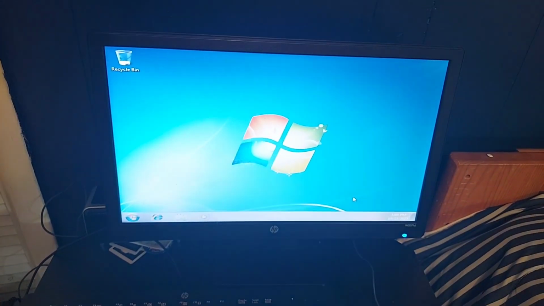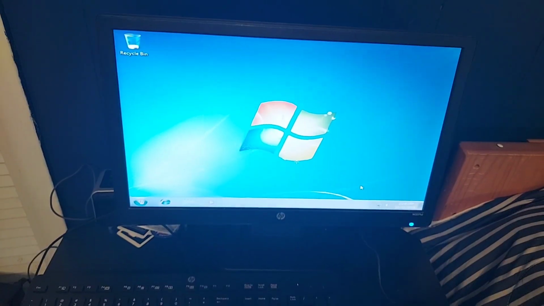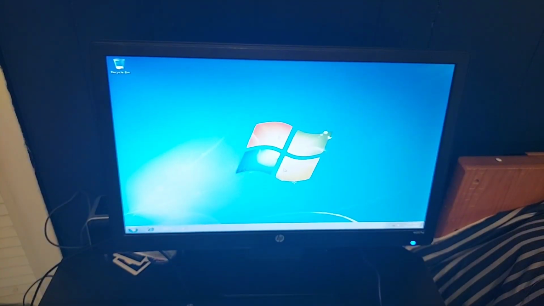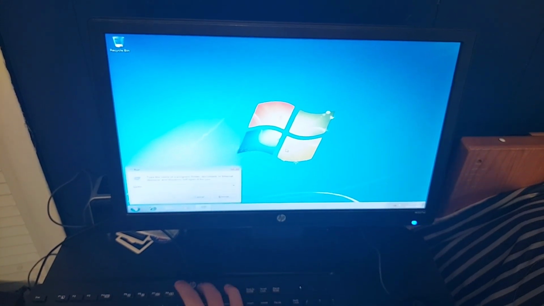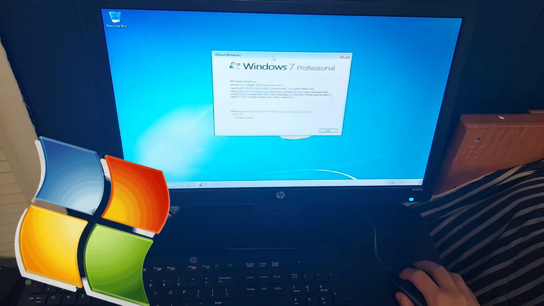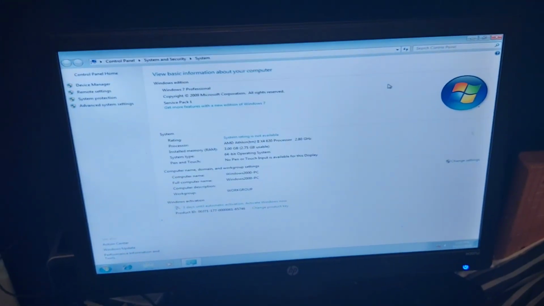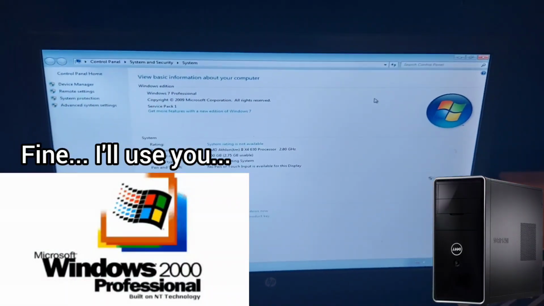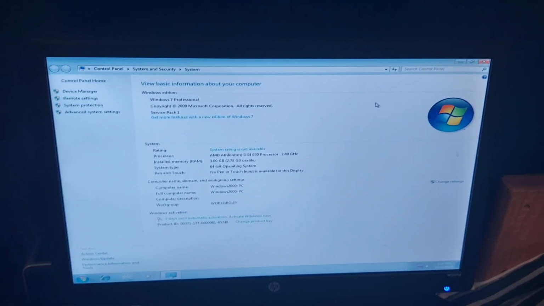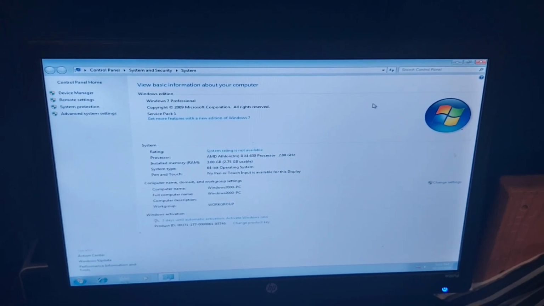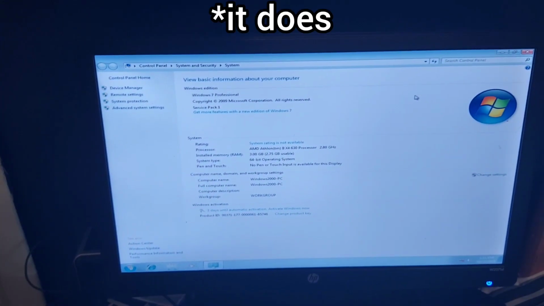Alright, and here we are, and sadly we don't have any speakers for this right now, so I am not going to be able to get any sound at the moment. But anyways, let's do Win+R and run winver. Yep, here we are, Windows 7. That's the Dell Inspiron 570, which I am actually going to be using for a couple more things, because this might have better specs than that eMachines laptop. I'm pretty sure it does.